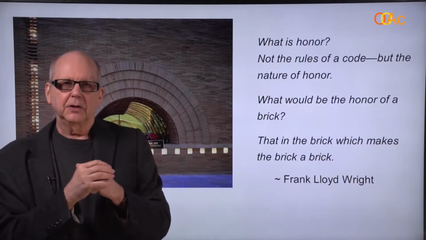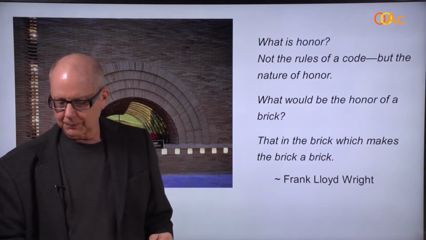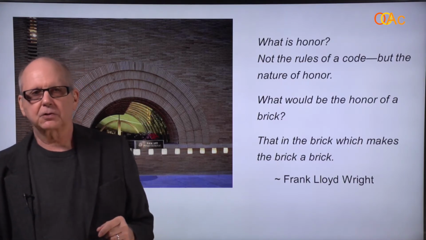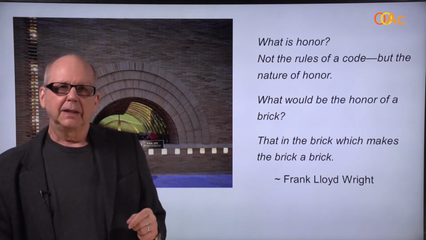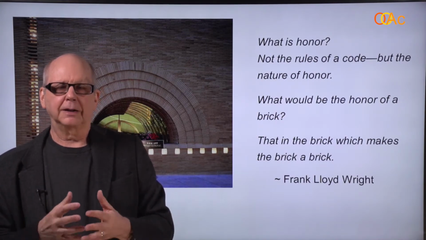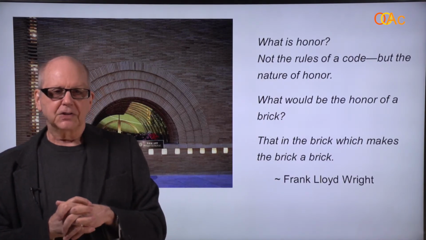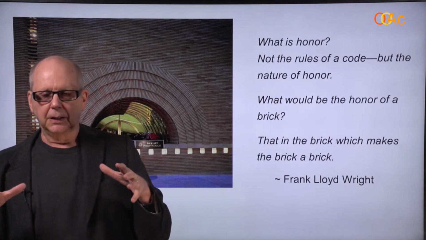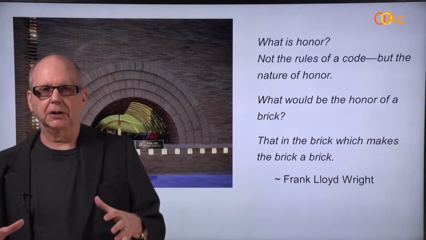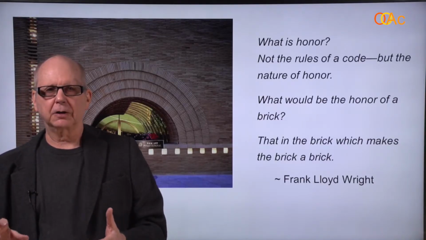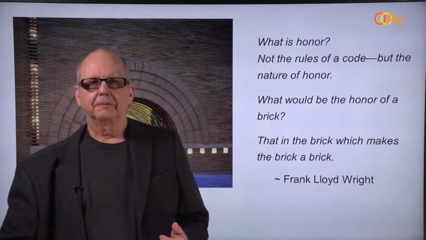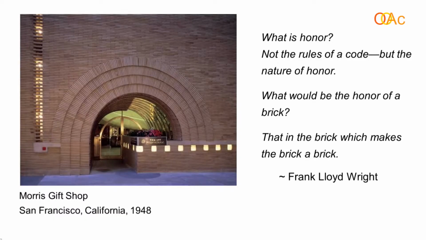And this is not a position agreed upon by all philosophers, but it is a position of the transcendentalists out of whose tradition Wright comes, and it's seeing an inner quality in something. We say in architecture, steel wants to be thin and tenuous and in tension. Concrete wants to be squat and in compression, so that there's a nature to a material, and we want to be true to that nature and express it. So that's what Frank Lloyd Wright means by an architecture of essences.